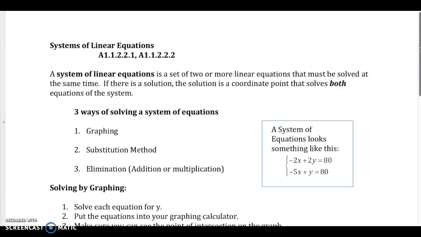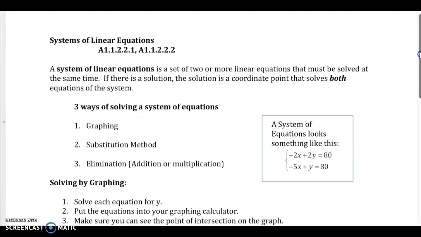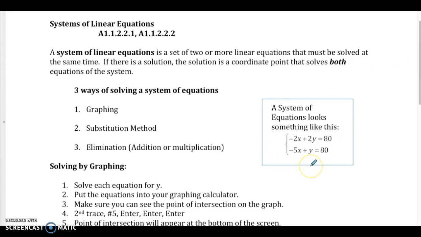It doesn't necessarily mean one's better than the other, but one is usually more efficient depending on the setup of the problem. So with something like this system, in this case, I would personally solve this by elimination, because I have everything lined up and they're both in standard form. With this, I would have to multiply my second equation by a -2 in order to eliminate my y's. But again, it's possible. It's just, there's an extra step there. If you wanted to solve this by graphing, you would have to rearrange both of these equations into slope-intercept form, and then you could use your graphing calculator.